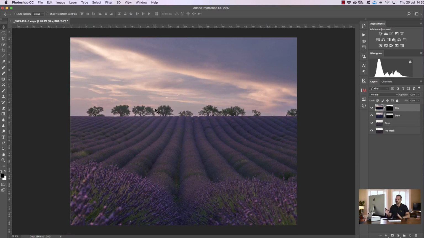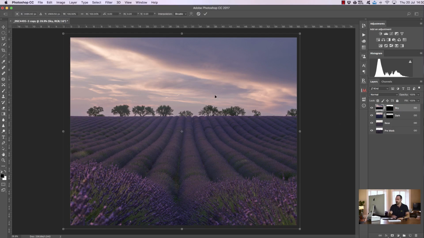Now we have a square crop here, which seems to have condensed the lavender fields and taken away some of their impact. So we can make this a little bit better by creating more of a landscape feel. So I'm going to stretch out this image, and I'll do that by selecting all of the exposures, right-clicking and choosing Link Layers.